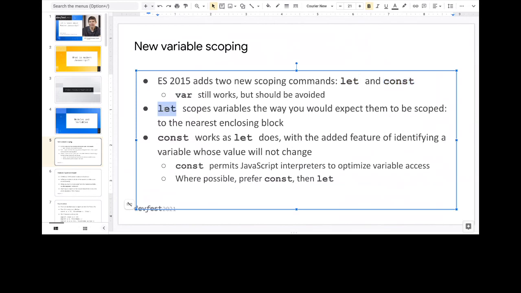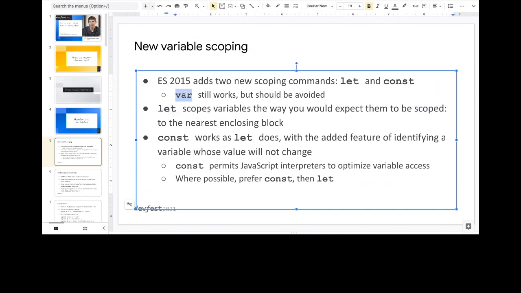When you use let, it's going to declare a variable just like you would do with var, with the exception that the scope of the variable makes a lot more sense. Because the scope of that variable is going to be the nearest enclosing block. What does that mean? It means if I declare the variable inside the if block, then the scope of the variable is that if block and nothing else. If it is inside a function, the scope is the function. If it's inside any sort of block, basically in between curly braces, that's the scope of the variable.